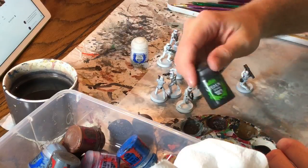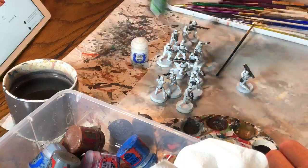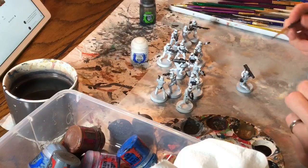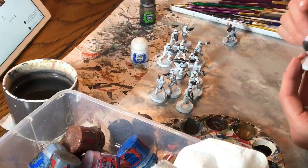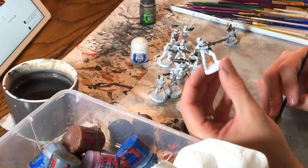So the Nuln oil, shake it a good bit. Get a good shake on that. You can pour some out like this. You're going to take a brush that will soak up a little bit, because when I do my washes, I do them kind of thick because I like the Stormtroopers to get in all the crevices and stuff like that. And I'll just show you what happens right here.